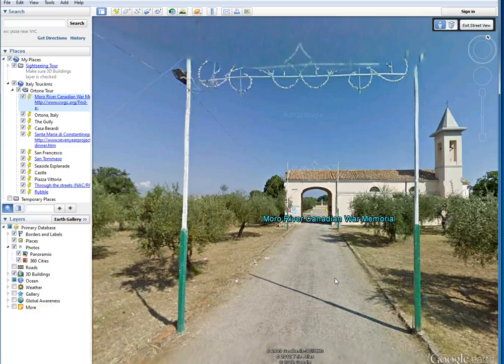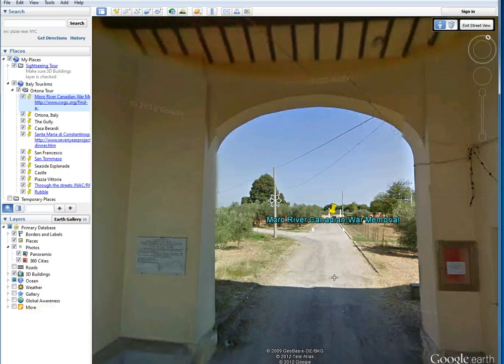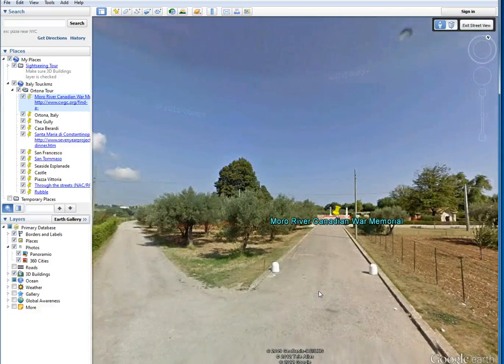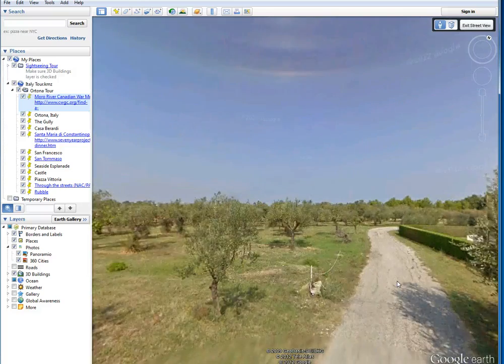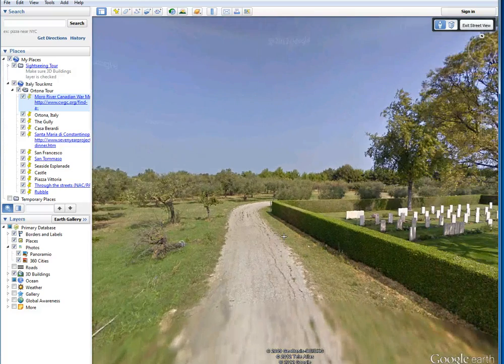So as you travel along here, we go under a cute little tunnel, and you'll see that in Street View we can't go past this corner because film was not made going on forward, so we can't go to the front of the War Memorial, but we can go in behind. I'm going to pause the screencast so you don't have to wait for it, and I'll meet you on the other side. So here we're coming up to the back of the Canadian War Memorial, and you can see as we turn.